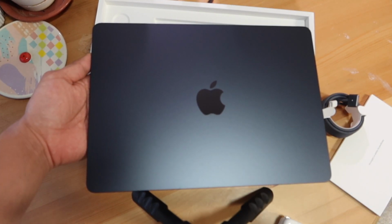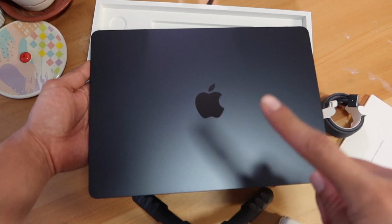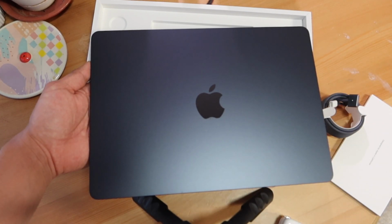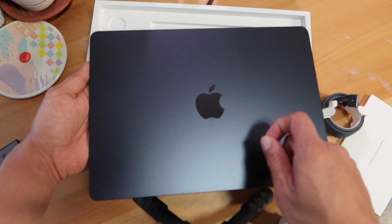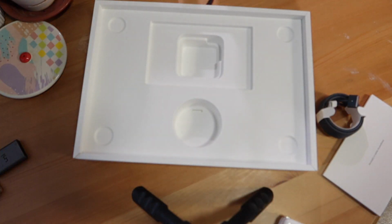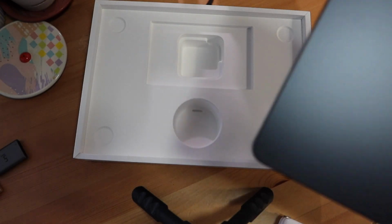So, I know that this is probably going to be a fingerprint magnet, because at Best Buy when I was messing around with them, I touched one and it was clean, and I literally just went like that, and there were fingerprints on it. So make sure to keep your microfiber cloth. Oh, snap, is that already messed up? Whoa, hold up. Oh, okay, that's not messed up. I wonder what that was. It was like a little piece of sticky stuff. Anyways, it's all good. Can't even tell.